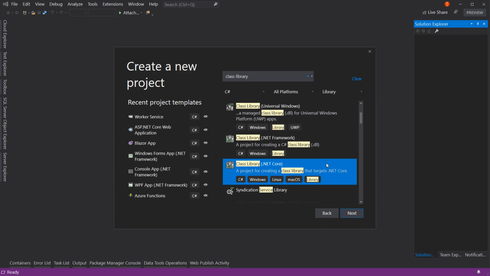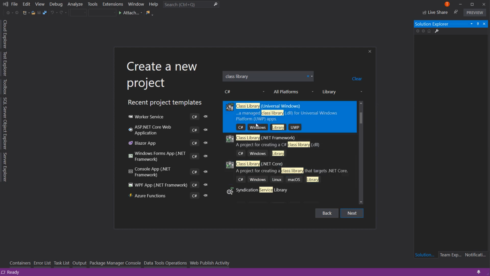Because then we have other library types like the Universal Windows type, which is for UWP projects, Universal Windows Platform, which only works on Windows, but that also works on other Windows devices like the Xbox and HoloLens, and even some IoT devices, the Internet of Things devices. So that has some far-reaching beyond just the Windows desktop platform to other areas. So where does that fit into it?